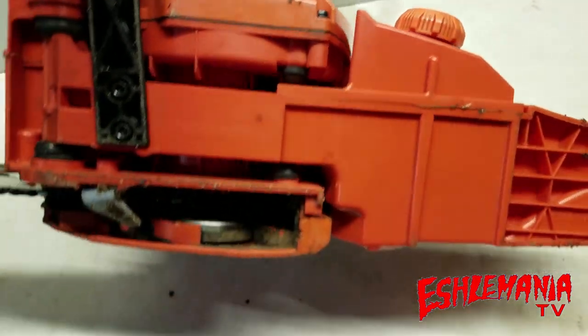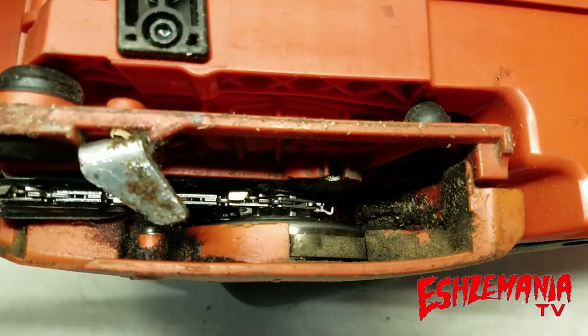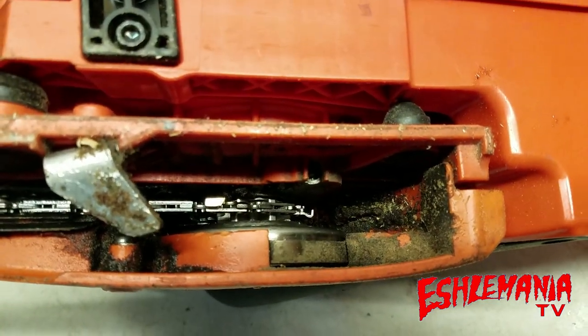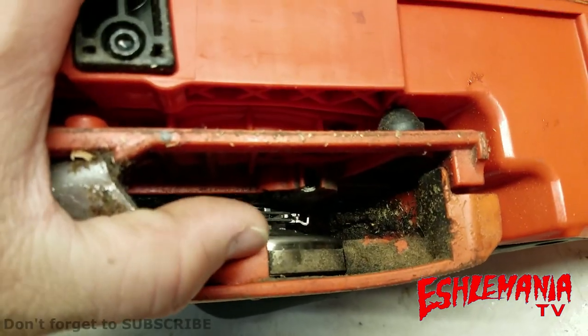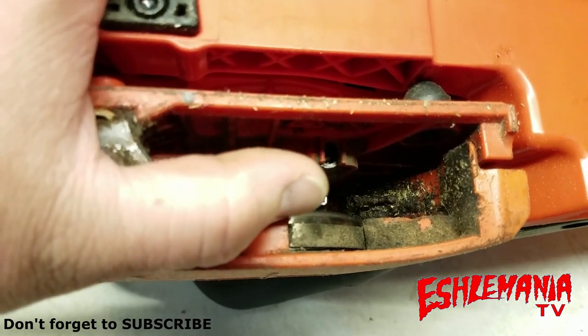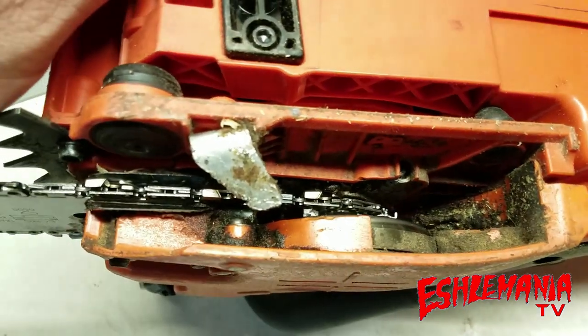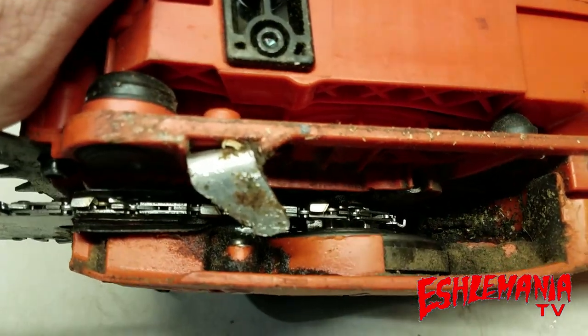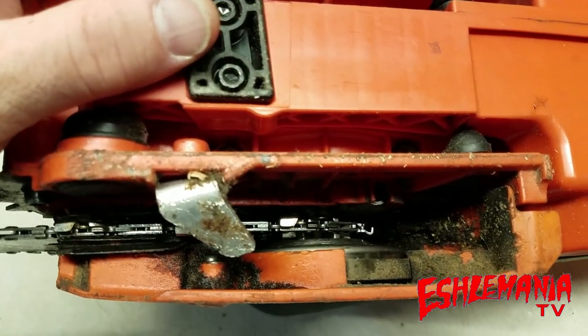Now underneath here you can get a good look at the clutch. You can see the clutch drum is to the outside, so your chain brake is in the clutch cover, and with the drum and the clutch to the outside, the sprocket to the inside, that helps move your bar and chain closer to the center line of the saw, which makes it easier to rotate and maneuver around. So that's definitely a plus.